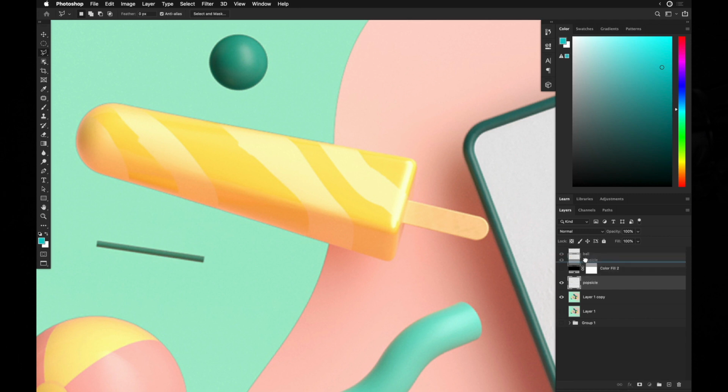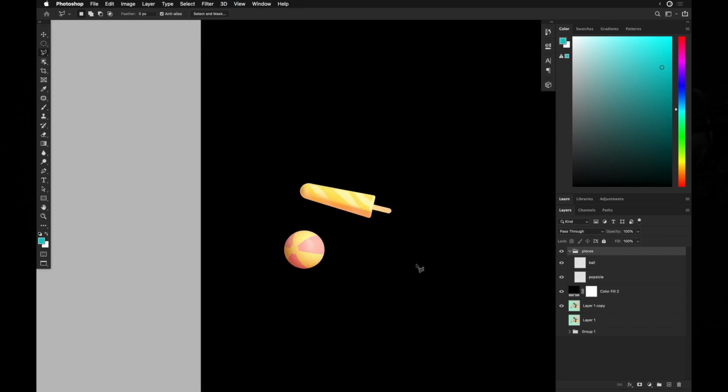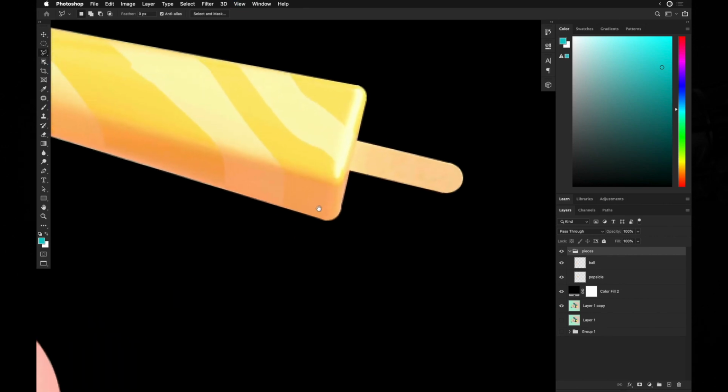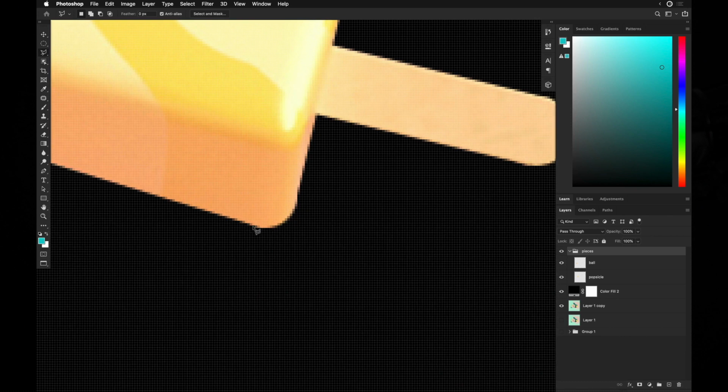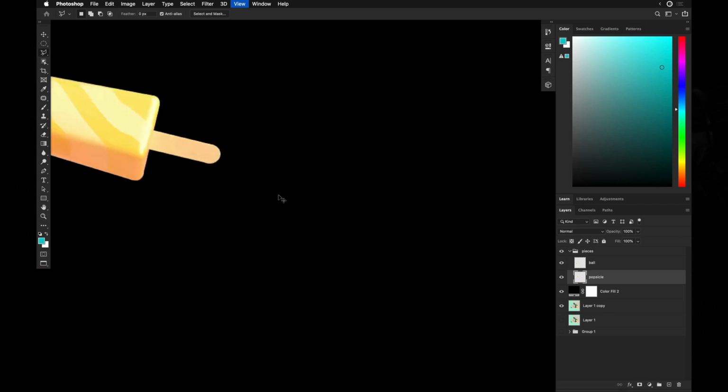So let's put this up here. Might as well go ahead and group these, put this in a pieces group. Then I can again test this on a black background. Say, okay, there's my popsicle. And you might notice that you have a little bit of a hard edge right there. Sometimes you can just kind of shave off like half a pixel, like something like this, and it'll kind of feather it out a bit. Make sure the popsicle layer is selected, delete, zoom out, see if that looks a little bit better. And that's pretty much what I did for every single little piece of this SmartLine animation.